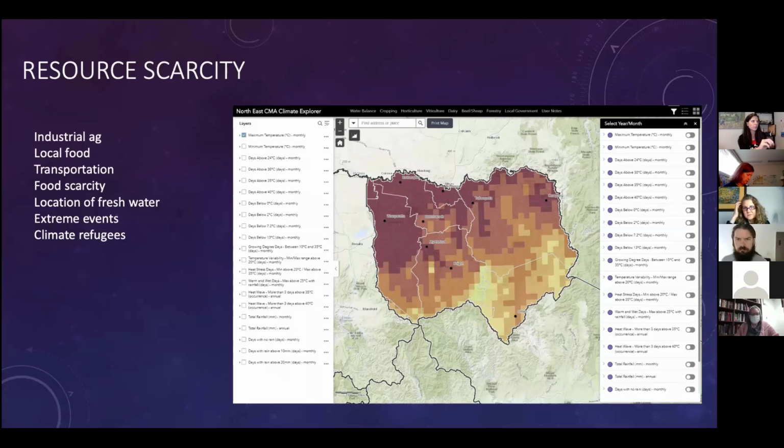When you start looking at resource scarcity, whether it's industrial agriculture or local food, there was a moment about 3 or 4 years ago where there was a drought in Florida and California, and industrially grown tomatoes in our big grocers were more expensive than our locally grown tomatoes, grown by hand with love and care by the human that you know. I feel like that was a critical turning point in how climate change will affect industrial ag, and how it may equal out or overbalance local food pricing and organic growing practices.